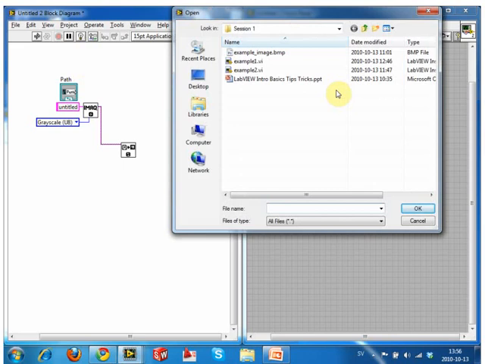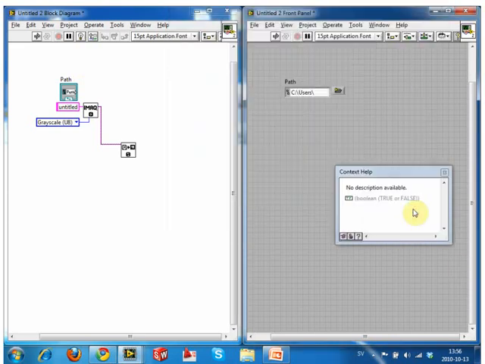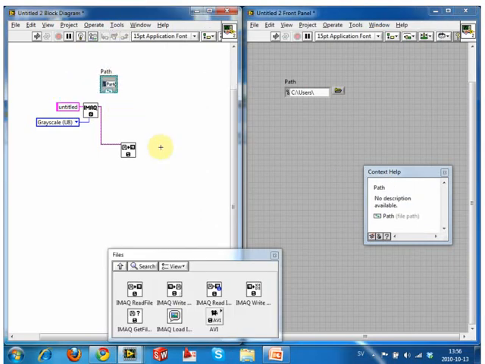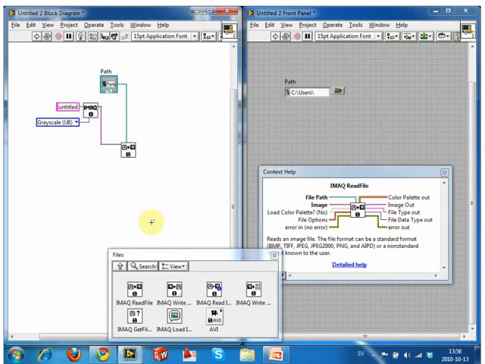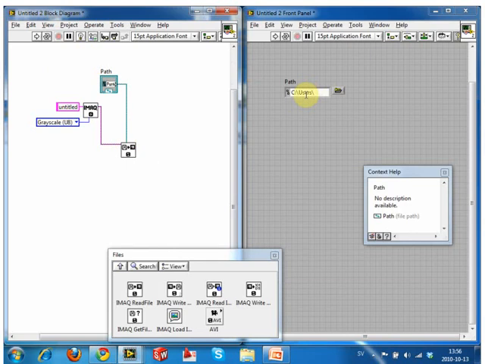So you don't actually have to type it in, you can just find it. And that's one type of file locating. This will stay the same as long as you don't change it. This is a constant value. If we wanted to change it every time, i.e. we wanted a dialog box to pop up at the start and say what is the next file, there is a particular one for that.